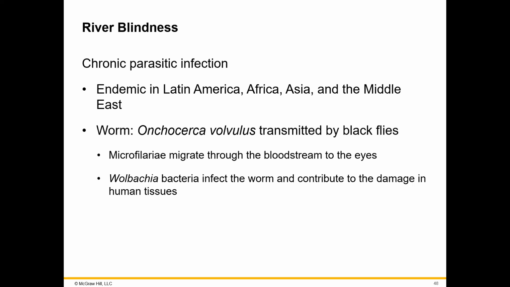This is true with heartworms in animals. Animals that have heartworm infections, we can give them doxycycline to treat the bacteria that's in the heartworms, and it makes the heartworms much easier to kill. So part of the pathogenicity comes from the worms being infected by the Wolbachia bacteria. But anyways, the larvae will get into the body, and the microfilariae, which is the tiny version of the worm, will migrate into the eye, and then they live in the eye. Amazing to think about, right?